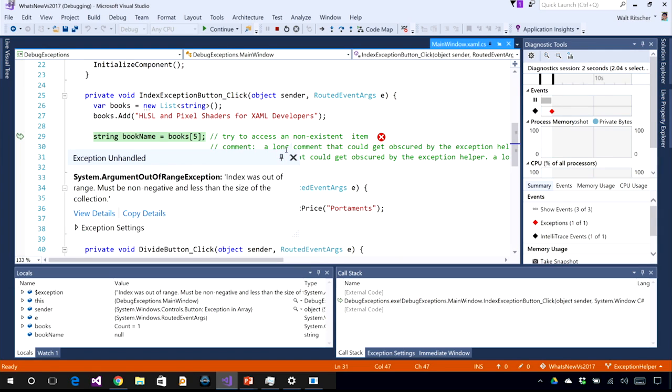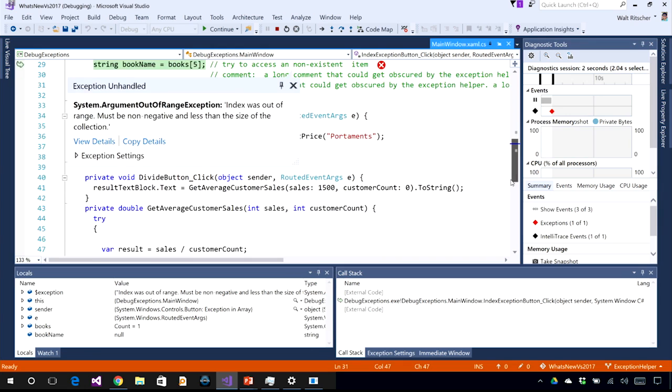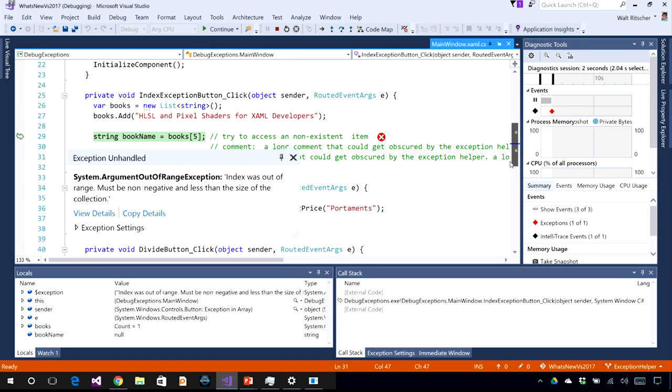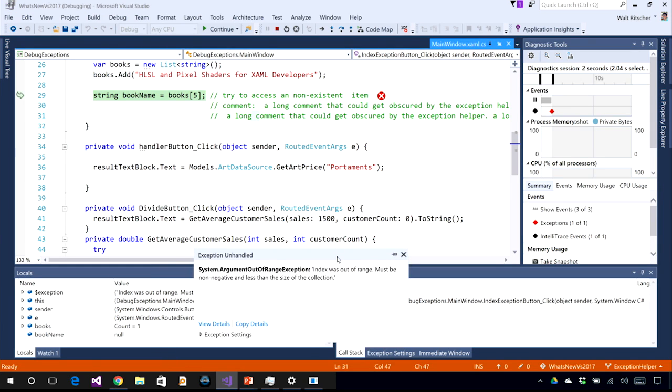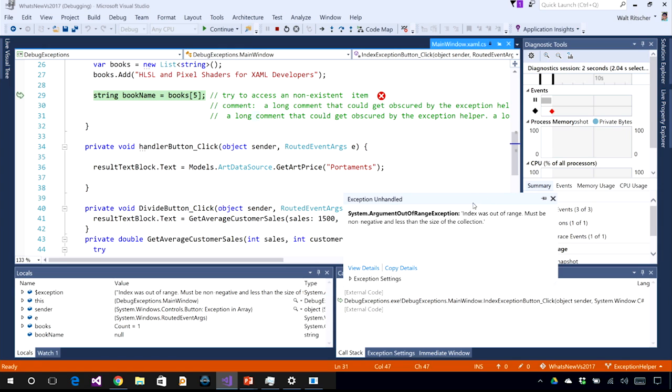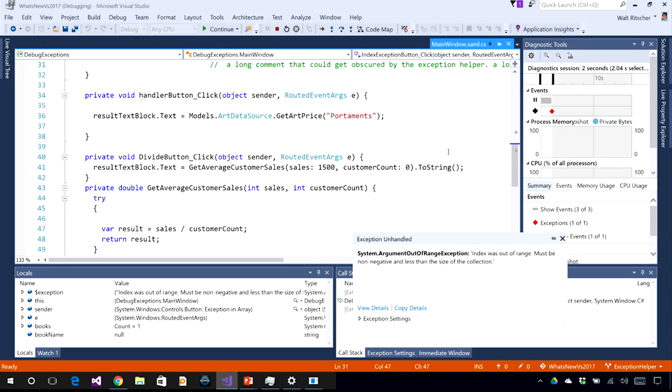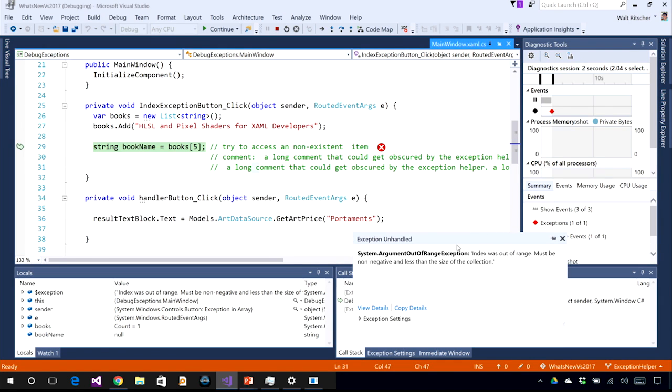There's a little handle here on the top of the helper that shows the line of code where the unhandled exception is. And normally when you scroll up and down, the exception helper moves with it. Now if you click on this to unpin it or drag it like I did, now it becomes a free-floating window. And you can position it where you want. Now you can scroll up and down the text, and the exception helper stays down here in this location. And it remembers this position between debugging sessions.